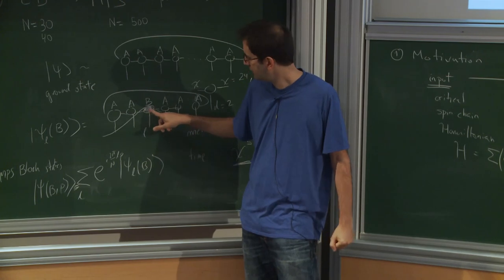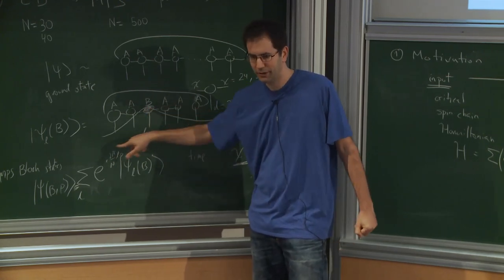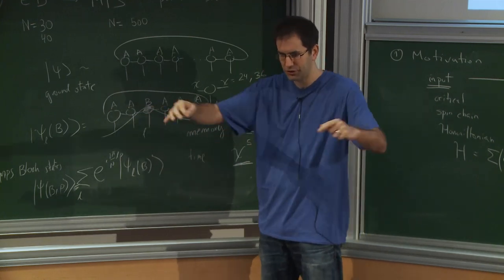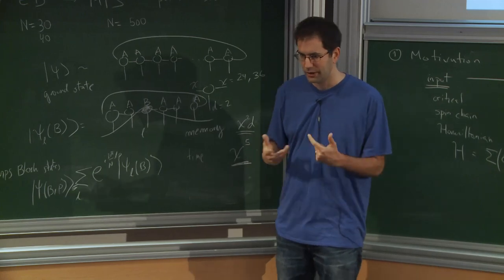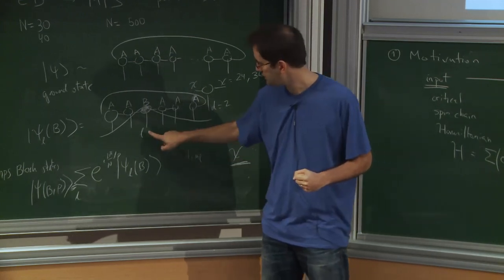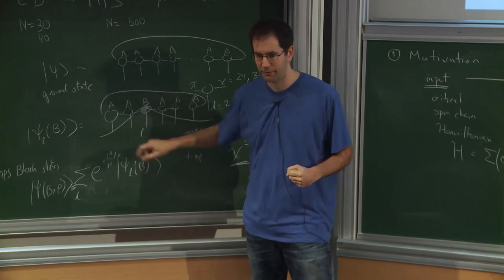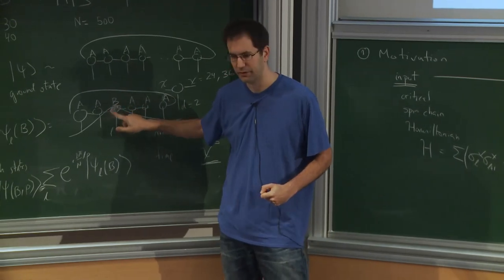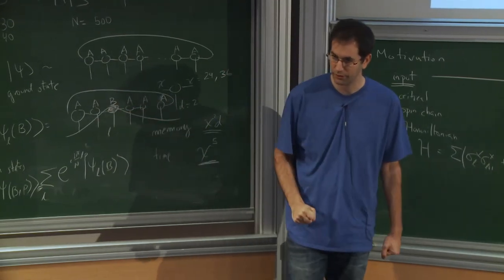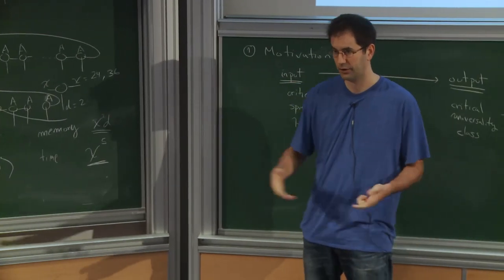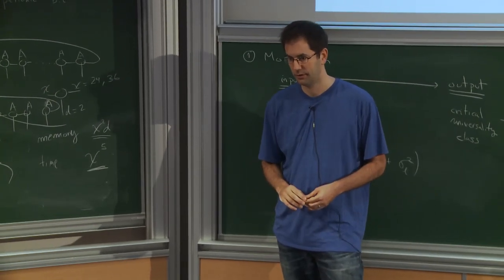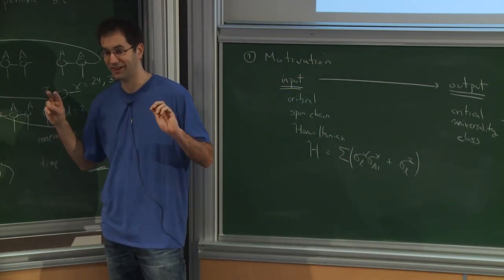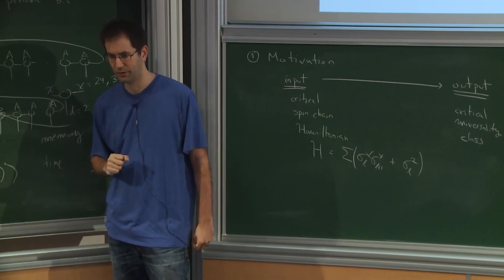I'm going to start arguing, well, you know, this guy is centered here, but in this wave function, this is a critical ground state, so correlations go around the system, no problem. So it's not that you are only modifying the wave function on this point or within a finite neighborhood of it. It's not that you have a correlation length and therefore this modification only affects the wave function within a correlation length. You do not have a correlation length. The correlation length is as large as the system. Okay? So that would be an argument to say this ansatz is more powerful than the single excitation ansatz that you would think of in a gapped system.